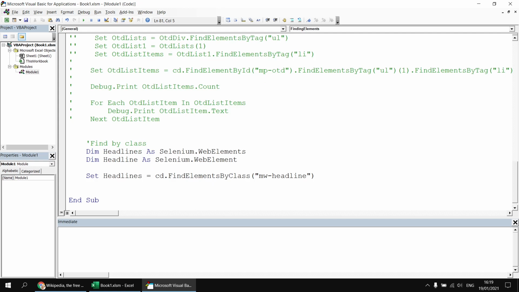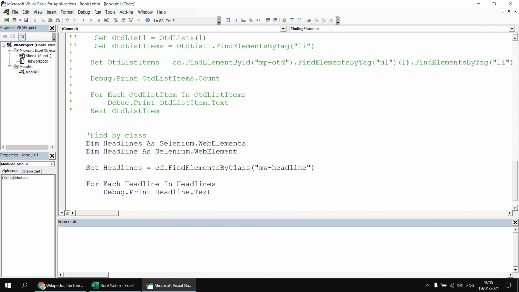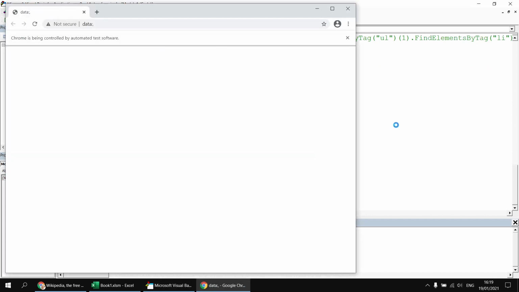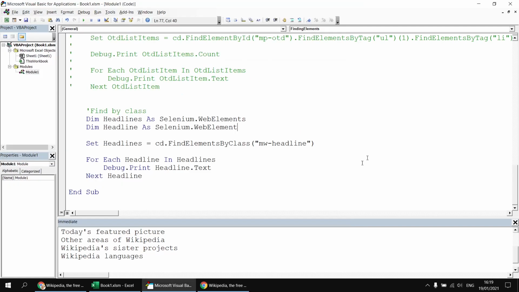I can then write a quick loop, or I could count the number of elements I've returned, but I'm fairly confident that if I say for each headline in headlines, I can debug.print headline.text, and then say next headline. And then if I run that subroutine, we should find that we print out the section titles just as we did earlier on by finding the H2 elements.